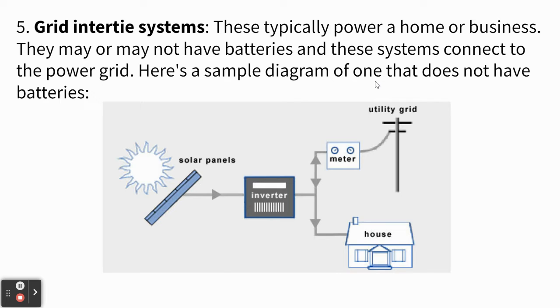We don't have batteries on campus. Our panels are just putting the power back into the grid, into the power grid. So the benefit of this kind of system is you don't have batteries. Batteries are expensive. Batteries wear out over time, and I can't imagine how big the batteries would have to be if we were going to try to run this whole school off batteries. So instead of that, we use the grid as a battery in a way.